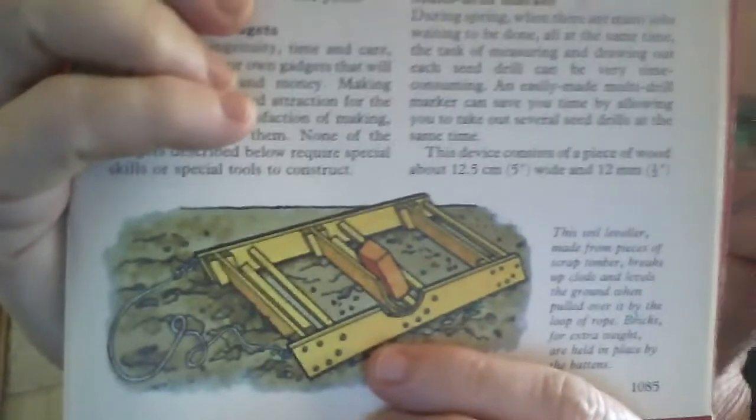The leveler is made from 5 short wooden boards, which when assembled look like short sections of a pair of wide steps. The cross boards are angled towards the direction in which you pull the device by means of a loop of rope attached to the front board. To use this gadget does require a fair amount of physical effort, but it is an extremely good way of preparing the soil quickly, especially for the weekend gardener with a medium size or large plot.